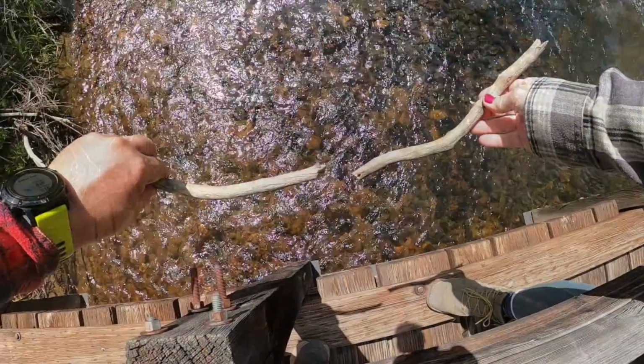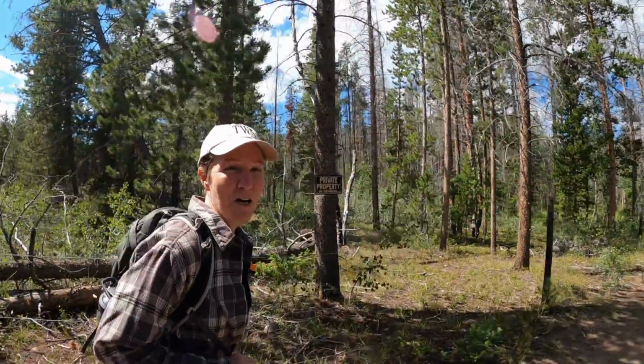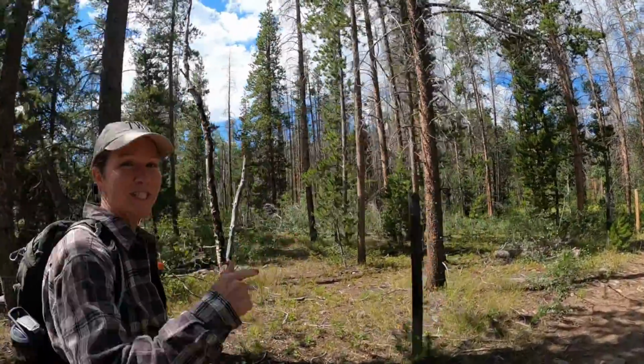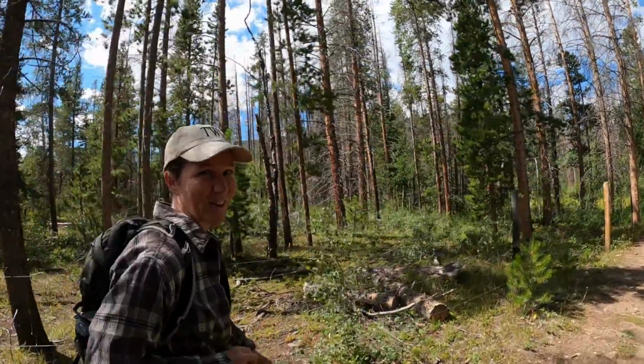I just avenged my poor performance over in Creed on poo stick racing, as Teresa and Rick call it, where you drop a stick into the river in competition to see who floats to an established finish line. Michelle, how'd mine do compared to yours? He creamed me. Mine, you didn't even see it go under the bridge until seconds later. It's probably more like minutes. It was such a domination. Must have got stuck on something. Poo, it got stuck on poo.